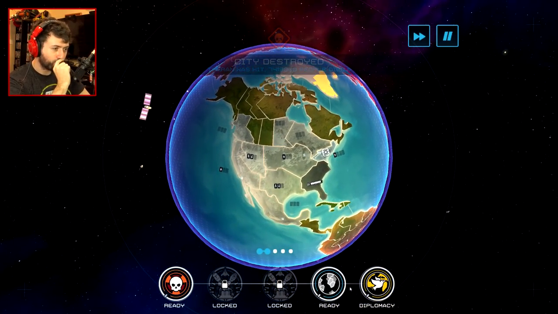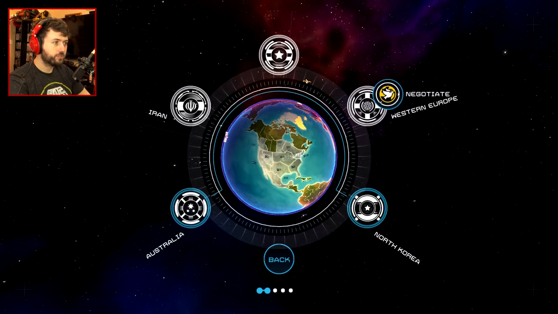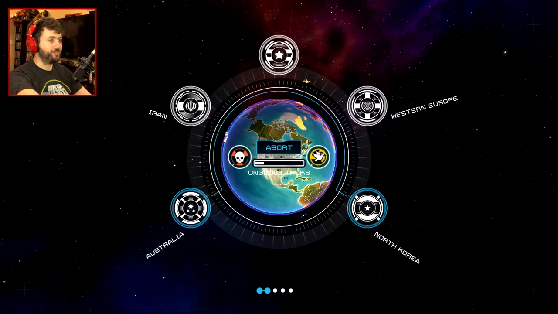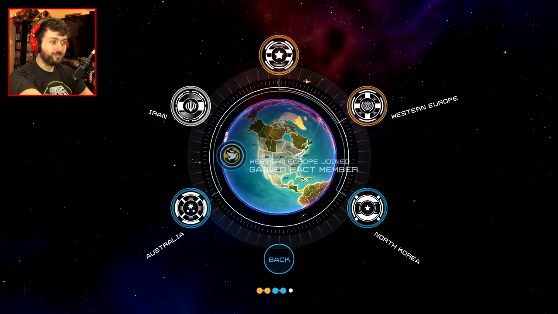Okay, do we join the war? Should I do diplomacy? I think we should be diplomatic with Australia because they just launched a nuke. Maybe Western Europe. Let's negotiate with Western Europe. Come on, you just launched a nuke. You destroyed Iran. We want nothing to do with Iran, okay? All right. We're in ongoing talks. I hope these talks go well. Western Europe joined, gained pact member.